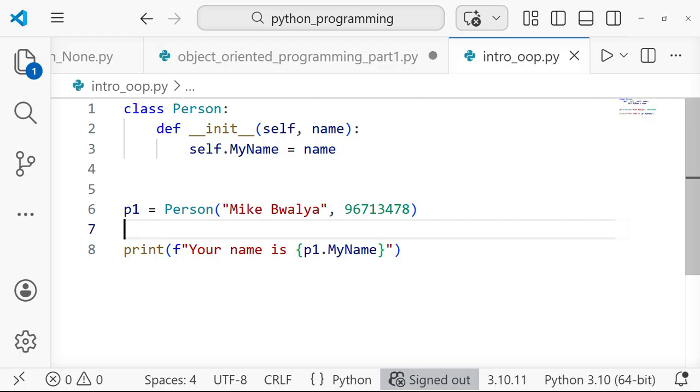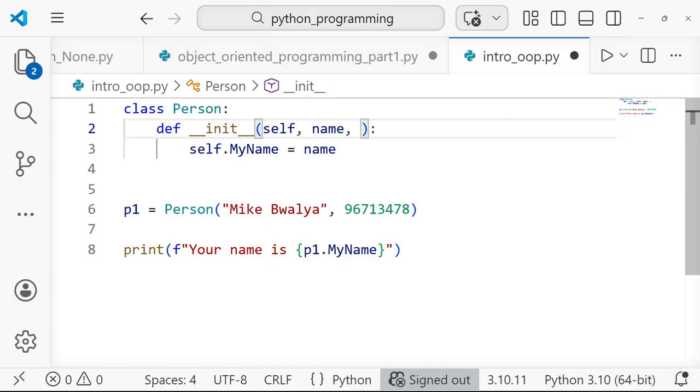Probably it's counting this and that and that. The challenge is that this number here is not actually defined.